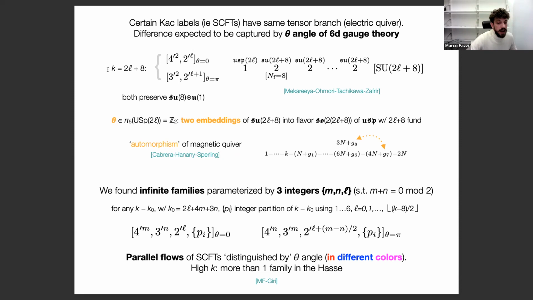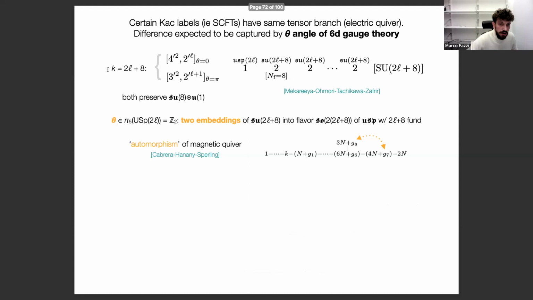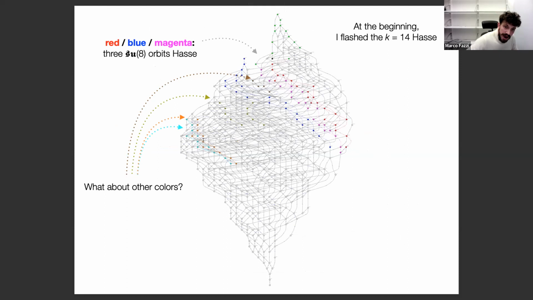These are the different colors that you've seen here. If we go back one step, for example, this cyan and orange, and the olive green lines, and then again the brown, the two browns here are essentially SCFT Katz labels that, in the sense I just explained, are distinguished by theta angle on the tensor branch. Again, this is a generic feature. The minute you go up in K, you will start seeing this. The reason these structures were not found in the papers that describe some of the flows, for example Simone's one, Tom's, is that in those papers they were able to construct hierarchies only for low K, and these features are not there for low K. That's a feature of high K.